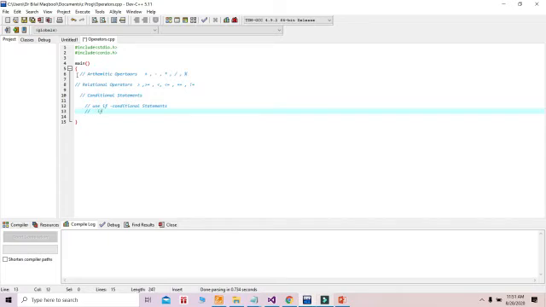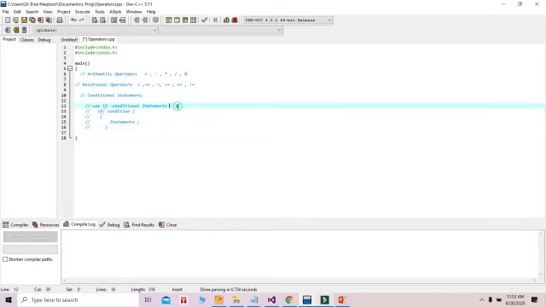We say if, then in brackets the condition, then the bracket closes, then it will have an opening brace, then the statements, then a semicolon, then the closing curly brace. This is the general syntax of if.